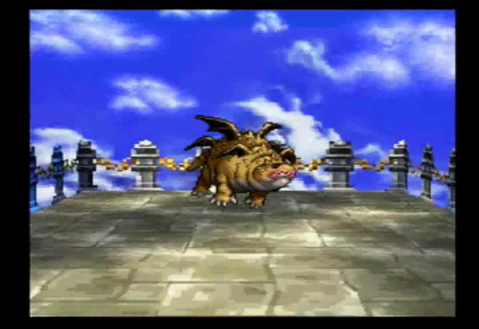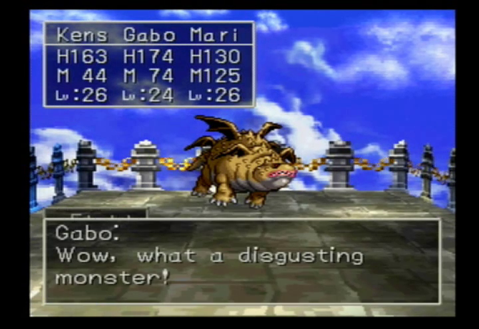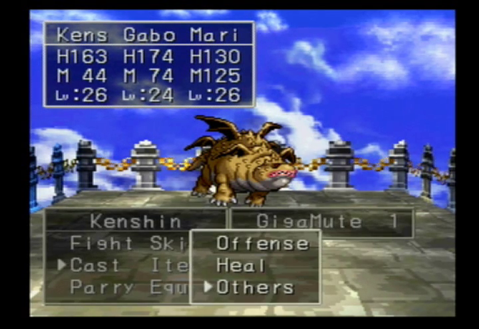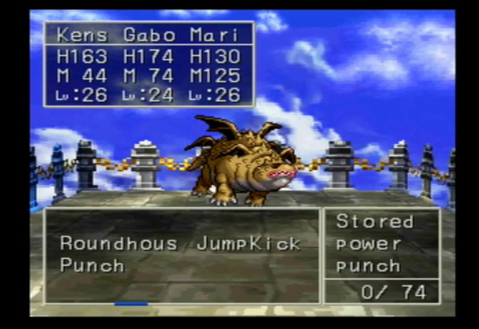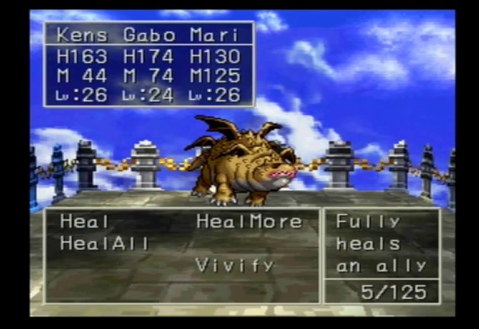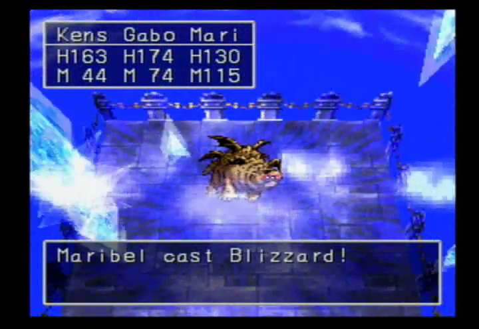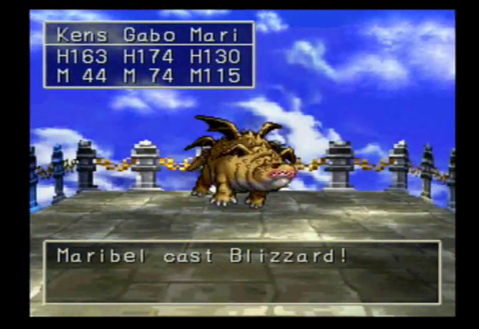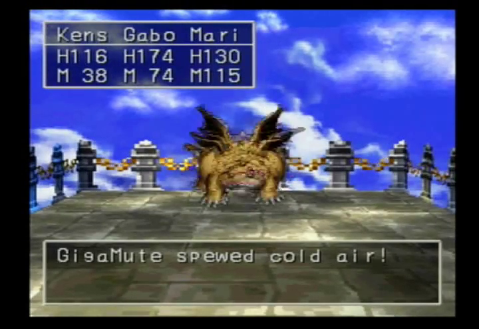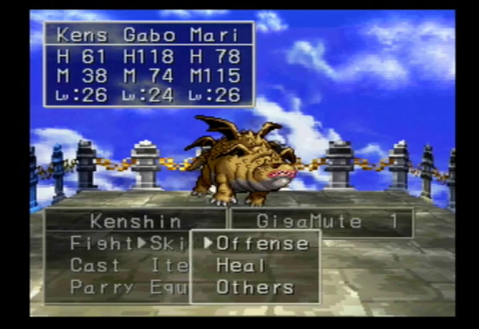And it's boss time! That's right. We're fighting the GigaMute. I don't know what the GigaMute means, but whatever. Anyways, this guy, basically we're gonna use twin hits. I'm gonna use the old psych up trick, and what the hell, we'll use Blizzard, because this guy is weak to ice. So we're gonna do some nice damage to this guy. And basically, he's gonna spew cold air, and that's gonna hurt quite a bit.